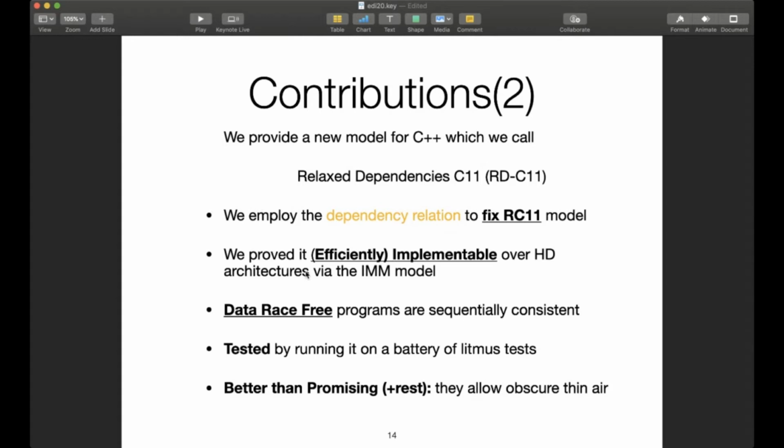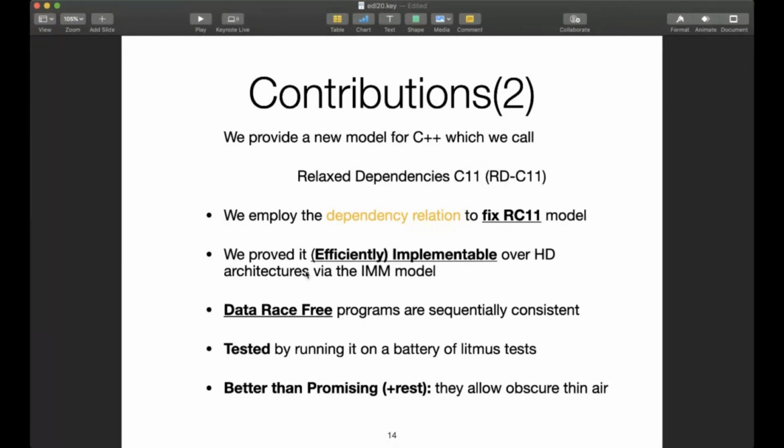That's somewhat unusual for these relaxed memory models. And then we have observations that the leader in this field so far is the promising semantics. But there is a problem there. They allow a sort of obscure form of thin air. Well, it's arguable whether it's thin air or a violation of single thread coherence, but we forbid this. And for every other model that provides an answer to the thin air problem, we can point to a test that we believe they shouldn't allow, or a violation of these implementability results that we've validated over our model.